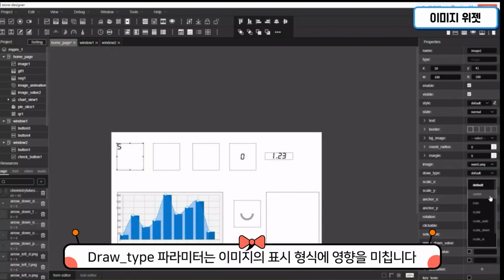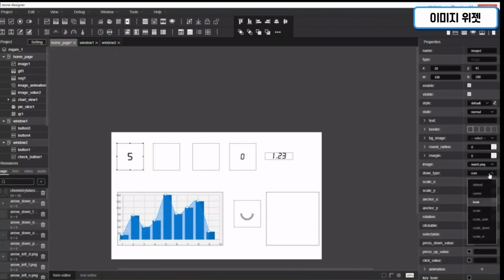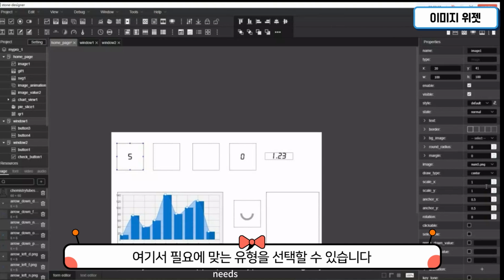The draw type parameter affects displaying formats of the image. You may select the appropriate type according to your needs.